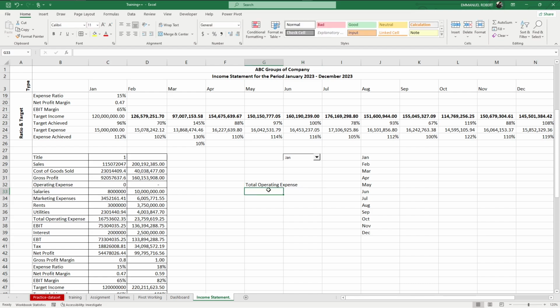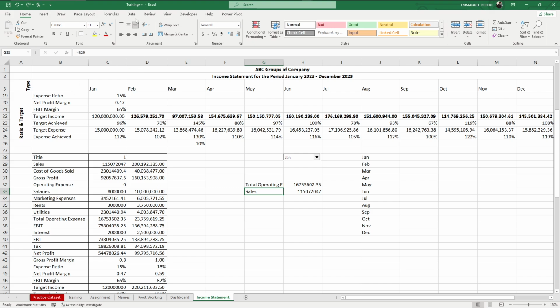What is the total operating expense? I have my total operating expense. And what other thing, and revenue. Let me look at our sales. Okay, sales equals our sales. So let me drag down to give us the sales. For total operating expense, I can drag down to also give us the total operating expense. So let me use one chart for this. I think so, we can now use a dashboard.